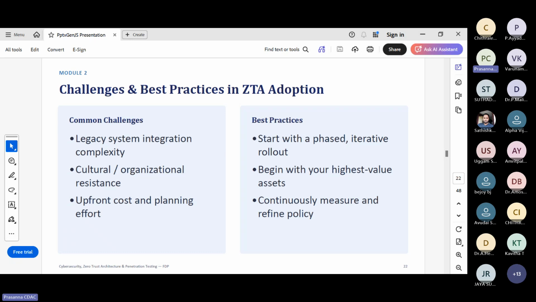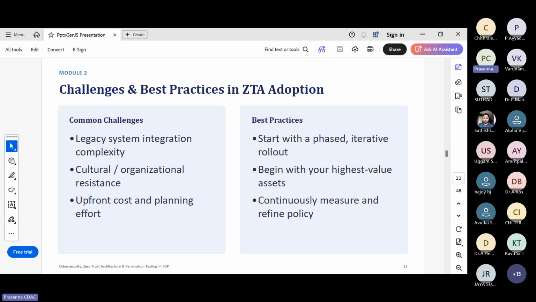And the challenges we come across normally in migrating towards a zero trust architecture: legacy system integration is complex, because most of the legacy systems or legacy switches, suppose you are talking about the network, if it is an unmanaged switch, then there will be a problem in creating the micro segmentation. Those things we call legacy, meaning an old type of architecture which cannot be replaced without major involvement of finance or something like that. And there can be cultural or organizational resistance, where people feel there is no privacy, you are trying to monitor everything, all my activity.